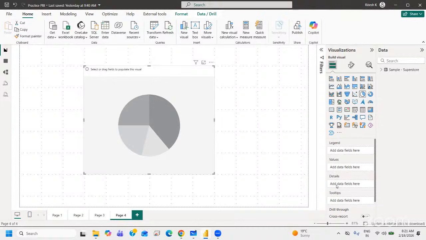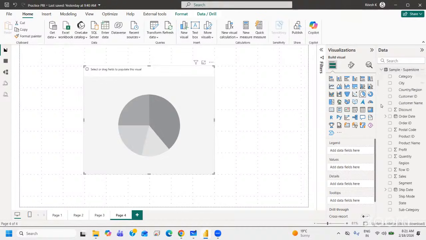Now, legend and details, it is up to us to understand what would be the best approach, I mean, what kind of data you can take. Though details is at the last, legend and values are the first two conditions, right? So let's try to understand legend and values. So I'll take region in the legend.